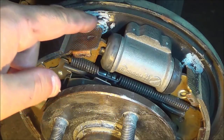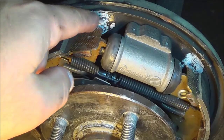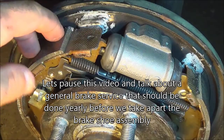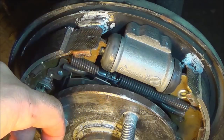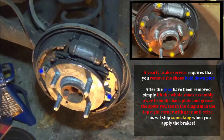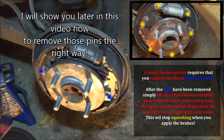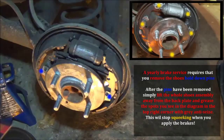See these raised points? This is the anti-seize. As part of the brake service, you've got to grease those contacts. As you see in the diagram, the two blue dots are where the clips are — you need to remove those pins and the assembly will come away from the back plate. At the upper right corner, the yellow dots are where you grease with anti-seize. This is part of a general yearly brake service.